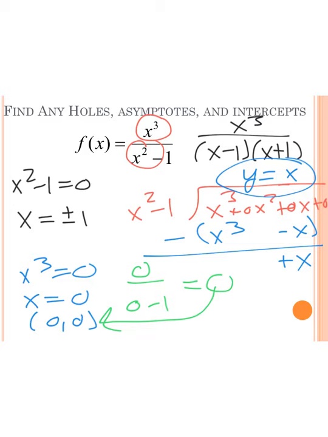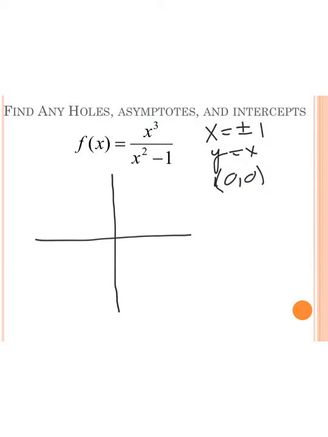Okay, we're going to go ahead and graph all this stuff on the next slide and then try and trace out our function. So just to review, we have vertical asymptotes at plus or minus 1. We have a slant asymptote at y is equal to x, and then we have an intercept of (0, 0). So I'm going to go ahead and draw in my asymptotes. Here we have positive 1, and here we have negative 1. And then for the slant asymptote y equals x, it's a diagonal that cuts our grid. And last but not least, I have my intercept of (0, 0).